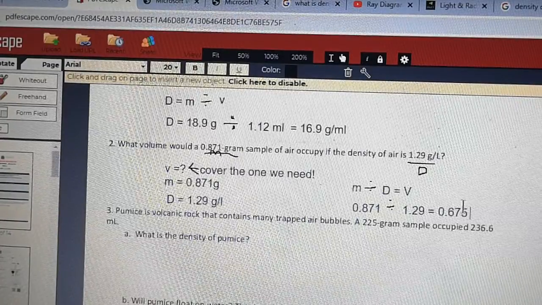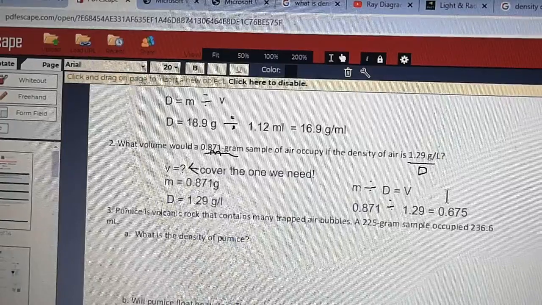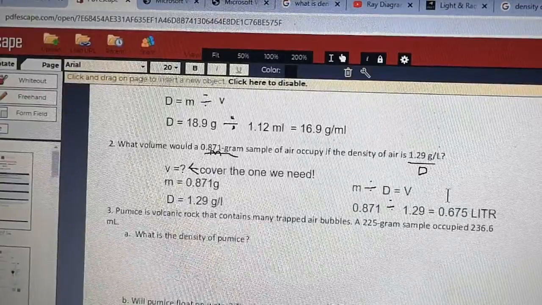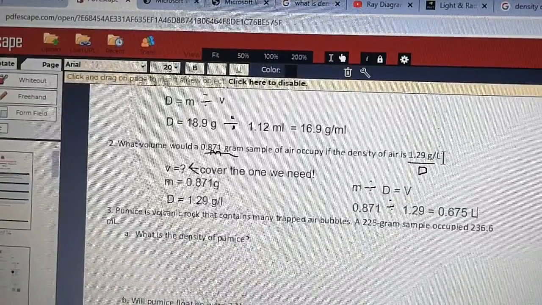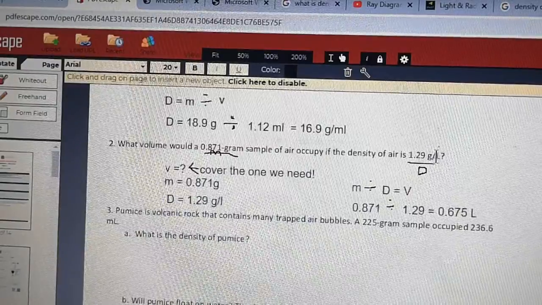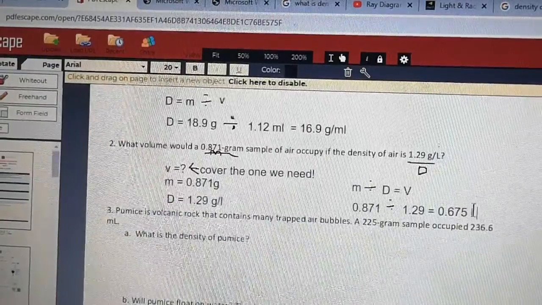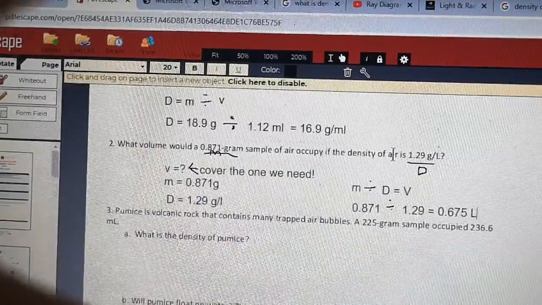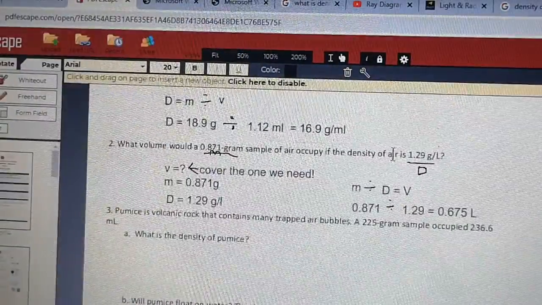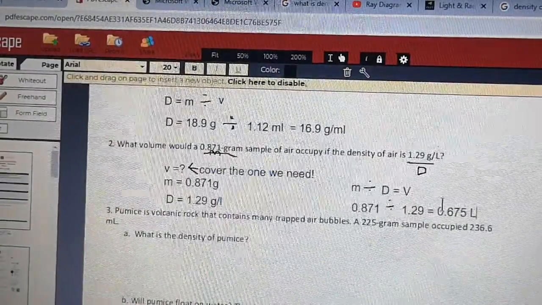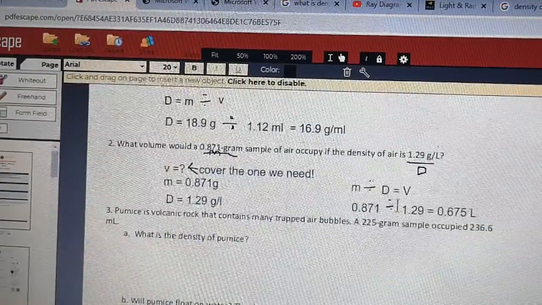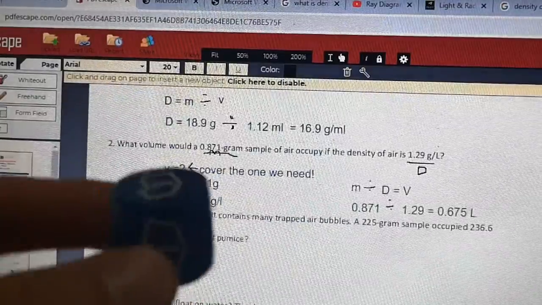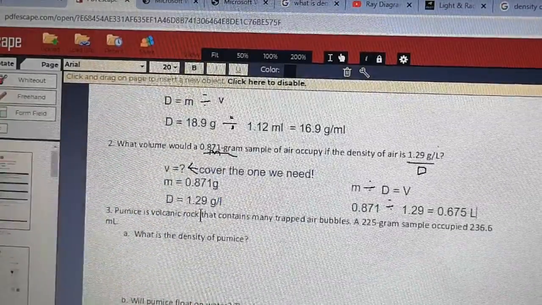If it's a liquid or a gas, we say liters. So I need to put L for liters. I could write the whole thing, liters, but L is just for short. L is fine because look, here's the L. If it says L or mL, for volume you will be using L or mL. And this is true if it's a gas, which air is a gas, right? We can't see it very well, but it's there in front of us all the time, and it even has a mass. Really low mass, look, not even 1 gram. Even this small dice would be, I don't know, 50 grams.